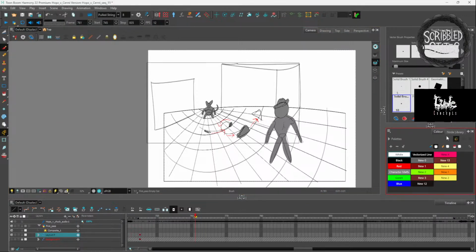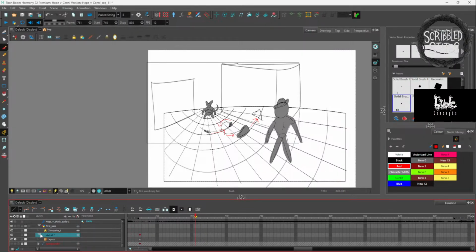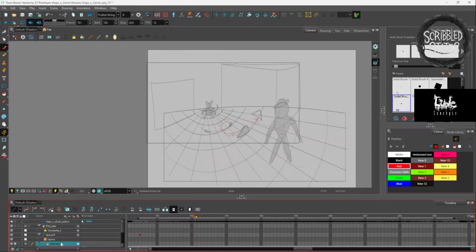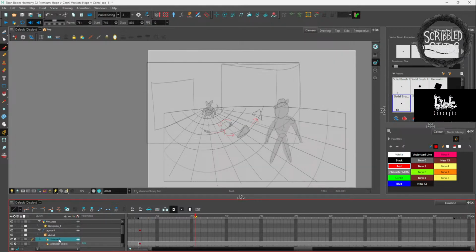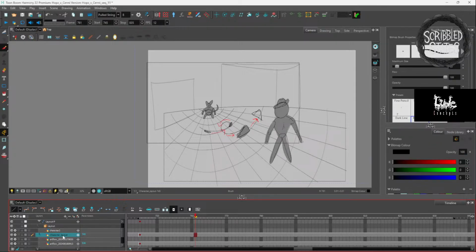On this layout pass, let's open one of these. We have a character. Let's do it on the character layout, on an overlayer. I want a really thick pen because I want this to be viewable. So I'm going to bump this up. That's perfect. Okay, so we're going to go red.